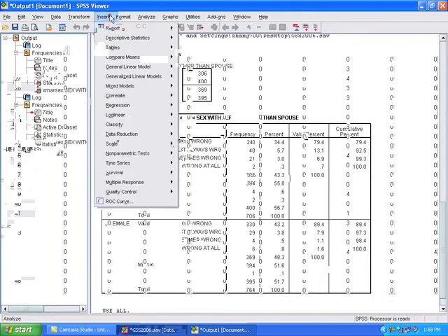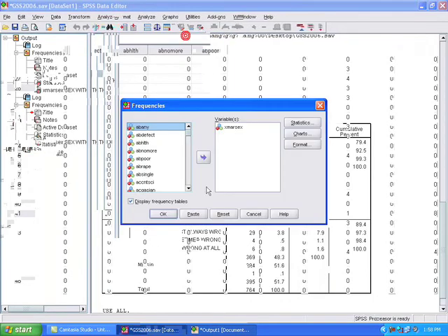Now if I run the same analysis again, you can see the percentages have changed. We have 68% of males think it's always wrong to cheat on your wife, and around 70% of females think it's always wrong to cheat on your husband. What's interesting is that for liberals, males and females are answering this question very similarly, whereas for conservatives, women tend to be a little bit more strict about whether or not you should cheat on your spouse.